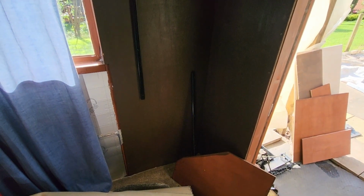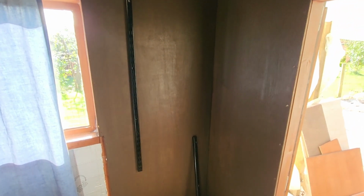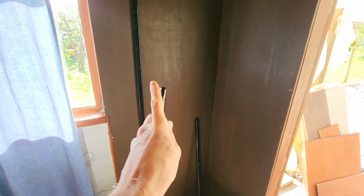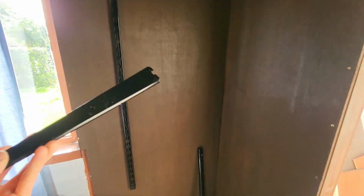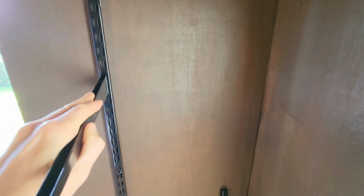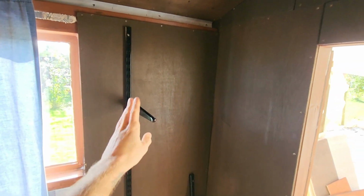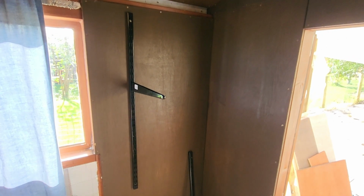So the desk idea I had, I came up with a bit of an idea. I bought some commercial shelving, and then I can not only take it down, but adjust the height when I want to. So here's one of the brackets, and it just pretty much slots into any of these twin slots, they're called. Although a little bit fiddly with one hand. And then I can just raise and lower the height of the desk, and I think that's a pretty good solution. So I kind of went with that.